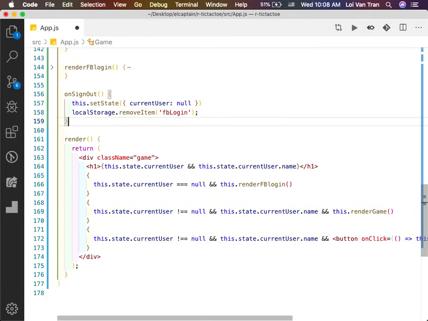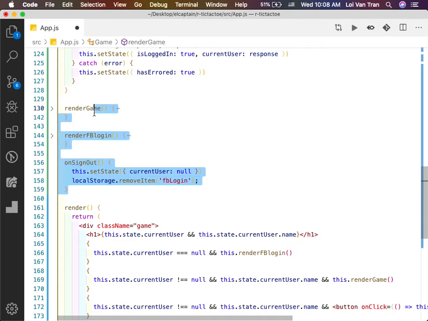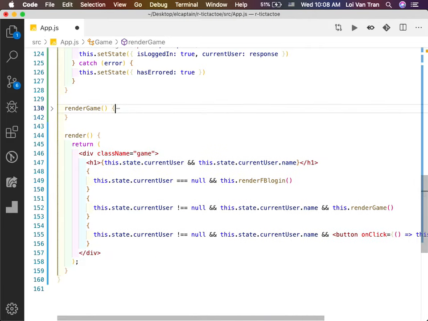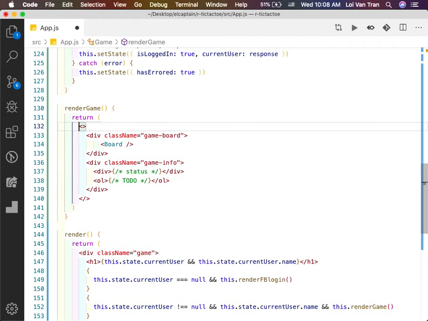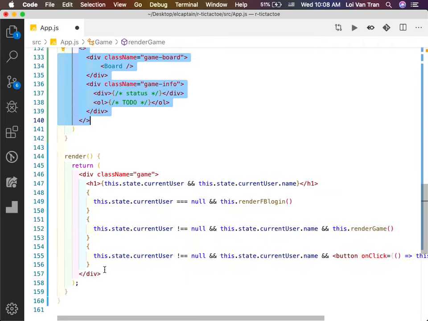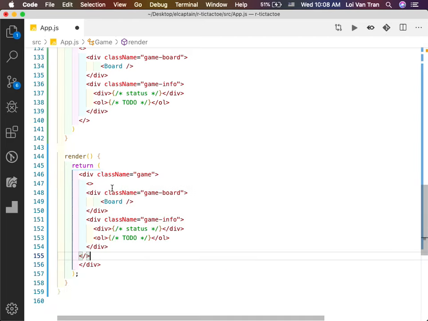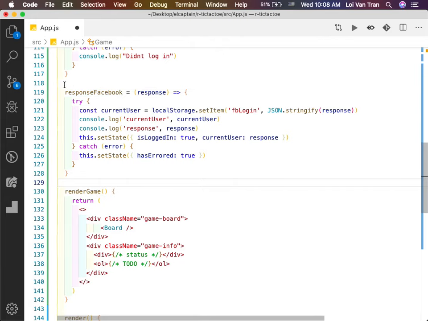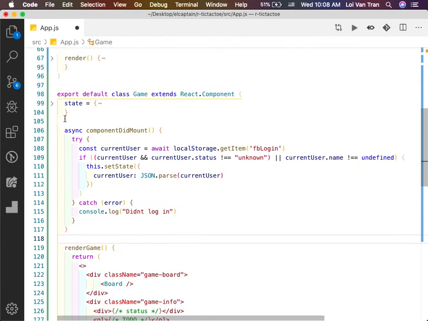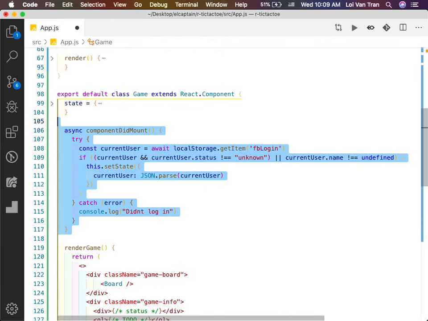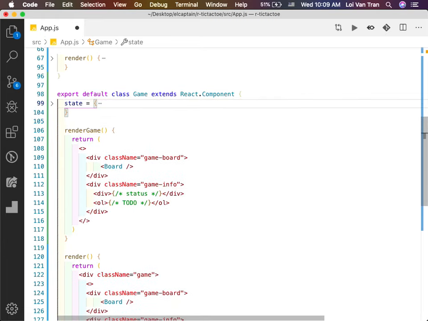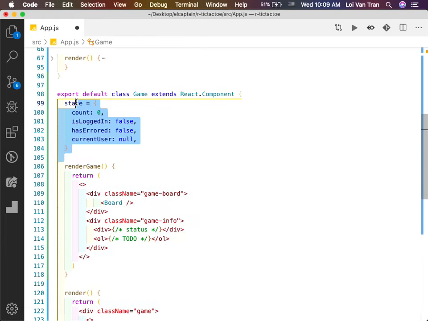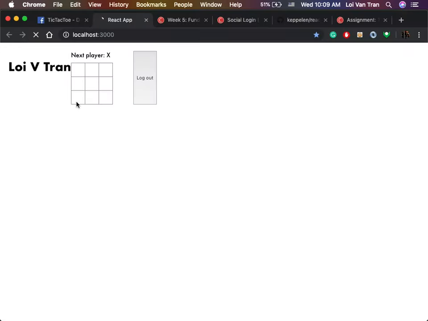I've already implemented this, so now I'm just going to delete everything that I have real quick. Go and delete all this. Okay, that looks good. I'm gonna go ahead and delete this right here, delete this one right here, and delete this initial state. Save it, refresh it. We see that we're back to the original place, okay?